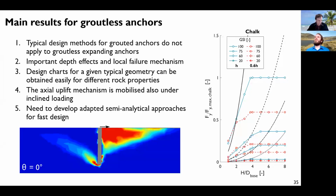If we focus on the main results for the groutless anchors now, it's a bit of a tautology, but typical design methods for grouted anchors do not apply to groutless expanding anchors. So it seems obvious, but at least we have shown it. And we have also identified that the depth effect is very important, and especially the creation of this local failure mechanism that limits the capacity that you can mobilize for a given anchor. This is quite important in design.